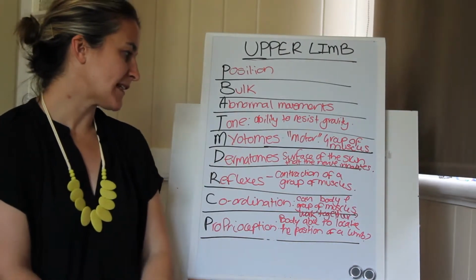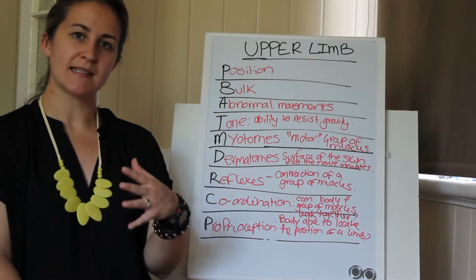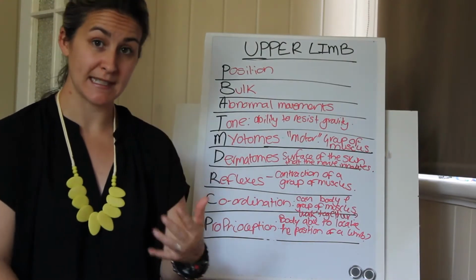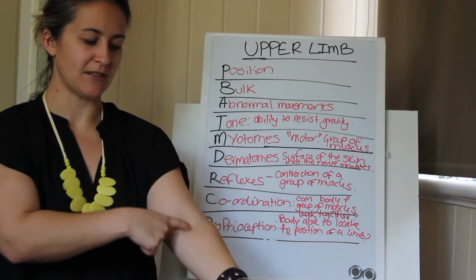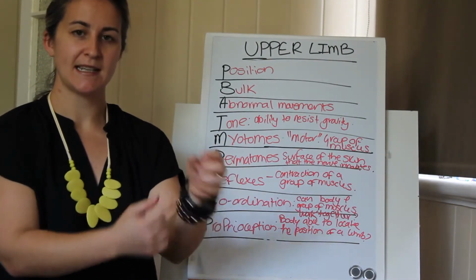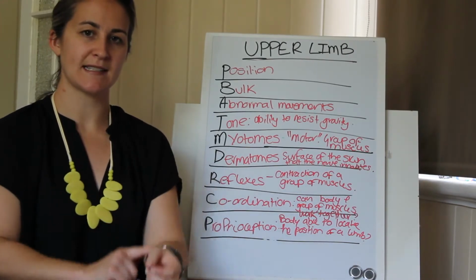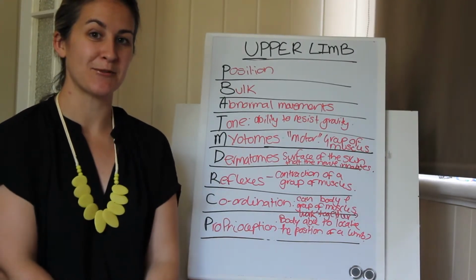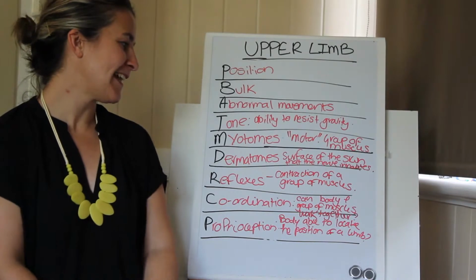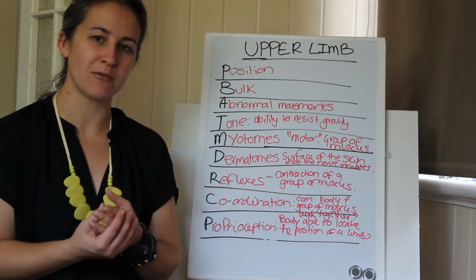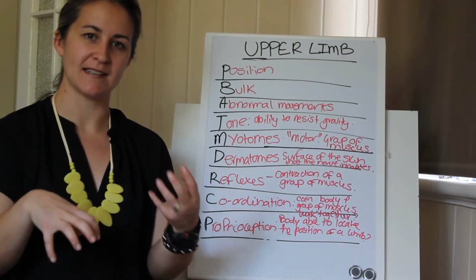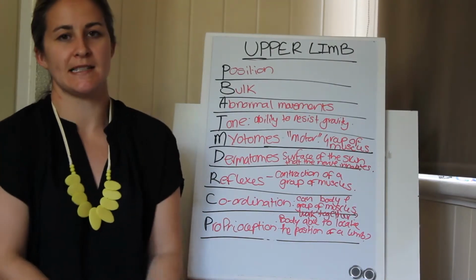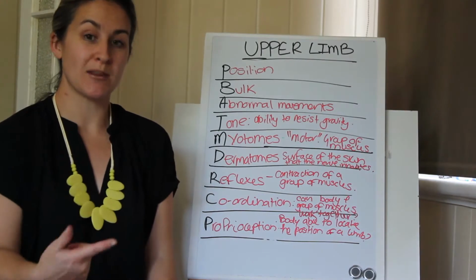Then we move on to reflexes. There are 3 points that we need to test reflexes in the upper limb: the elbow or the funny bone, the middle of the arm, and the corner of the wrist. If we test these 3 reflexes, and just have a look again on the website for more specific definitions, we're just looking at the contraction of a group of muscles. When we strike the tendon, we're seeing whether that innervates the pathway, which gives us an idea of potentially where the problem is.